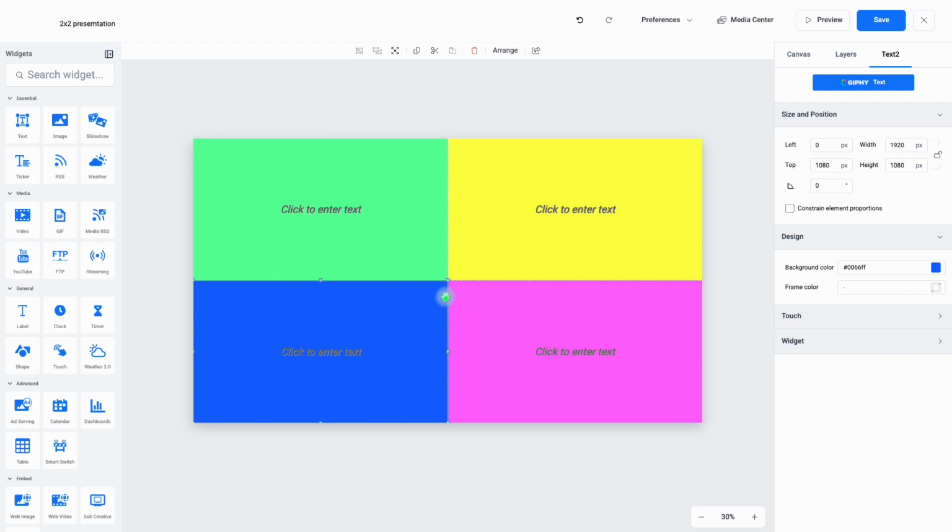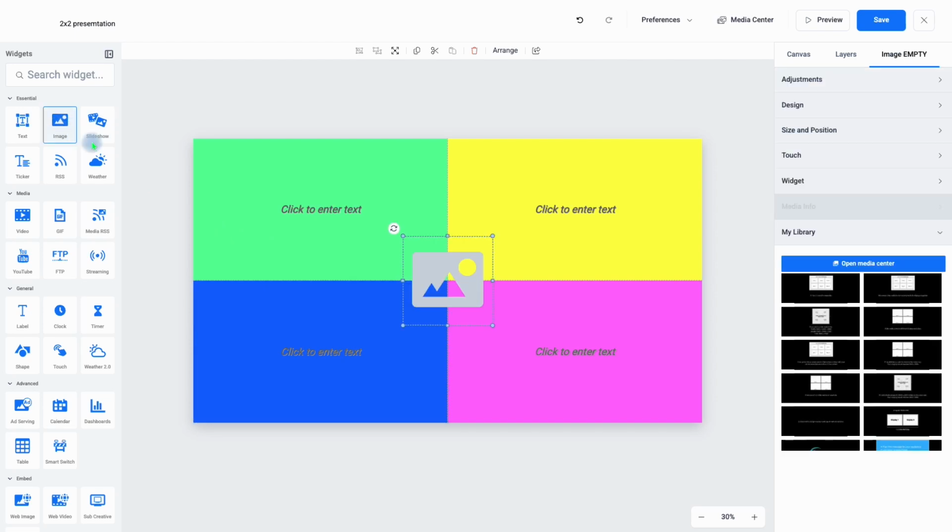And what we need to do is be very careful when we add content on here, because the last thing we want to do is add an image right in the middle here with someone's face, because we're going to see the bezel where the screens meet together. So now, because I can see the 4 different screens, it gives me the opportunity to lay it out exactly how I want it to be. So if I wanted to have an image in this top one, I can easily see what it would look like. I can manually drag it into position.